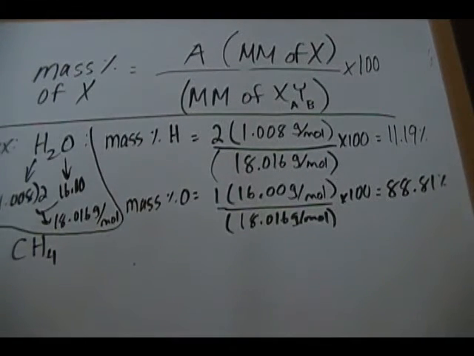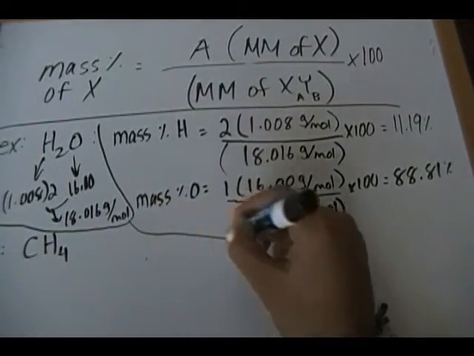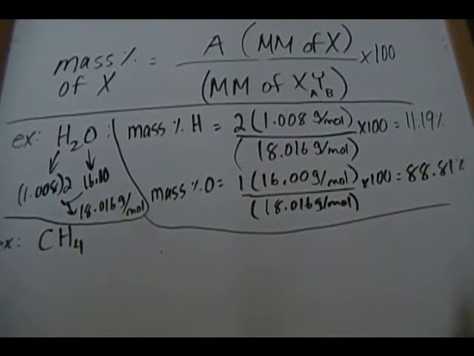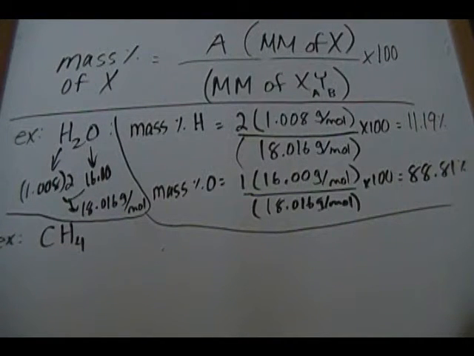Now, that doesn't really tell you anything. At this point, you guys may be wondering, what is this guy talking about? He keeps saying mass percent, but what does that mean? What do these numbers mean? I'll get to that in a second. I just want to make sure you guys understand the mechanics, how to plug this into the calculator, how to use that formula. I'll give you an example of how to understand what mass percent is, but just understand that that's how you calculate it. Okay, so we figure out the mass percent of each atom in water.